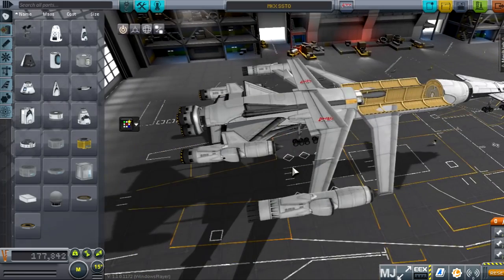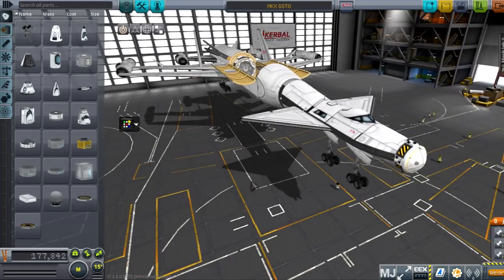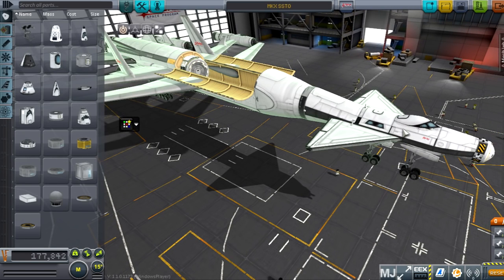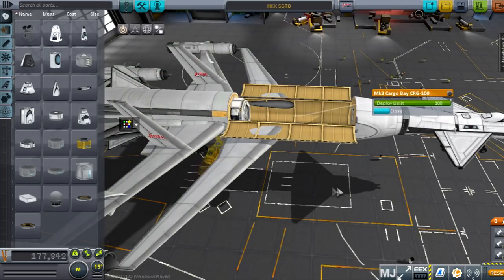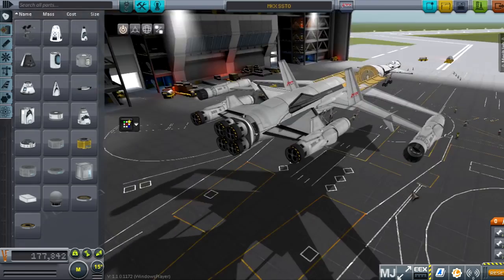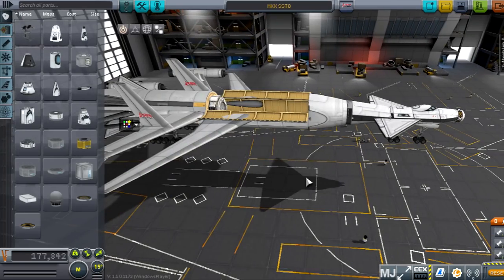So today we are going to make a stock SSTO, and this is what I came up with. This is a general multi-purpose high carbon orbit SSTO. From top to bottom we have a docking port, crew cabin, inline cockpit, a drone core, antenna, massive cargo bay. Propulsion: we have 6 Rapier engines, 2 Whiplash turbojet engines, and a hell of a lot of wings and fuel.